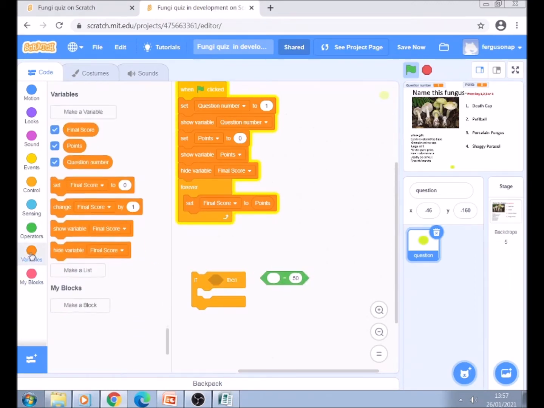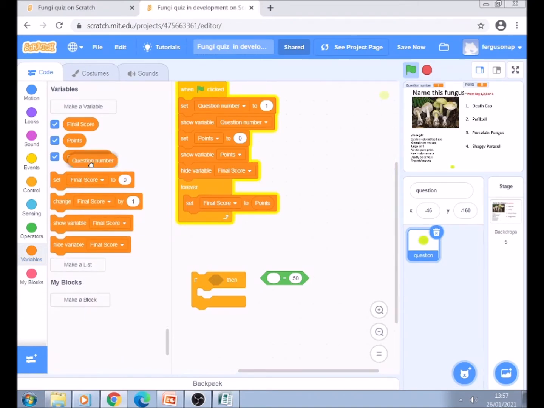And finally variables, and click on question number. Then that one goes from this side into there. We're going to change 50 to a 1. So if question number is 1, that's going to slip into there. Then that's all set up for question number 1.